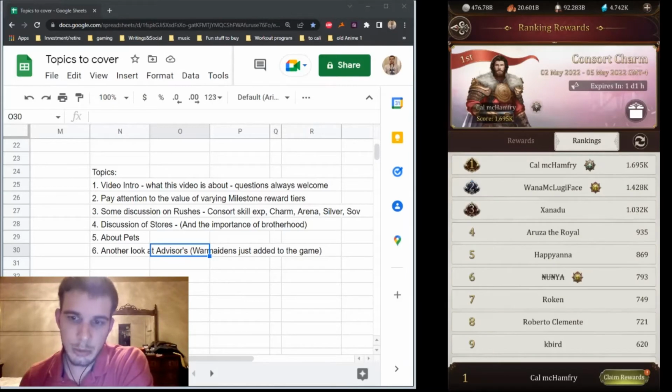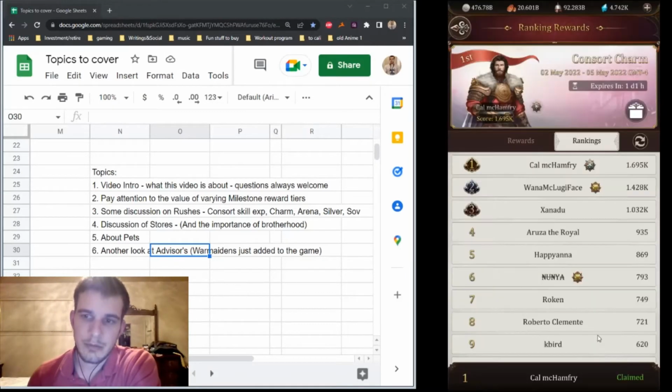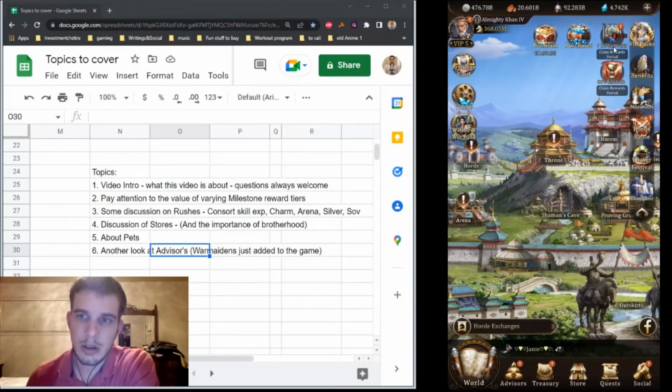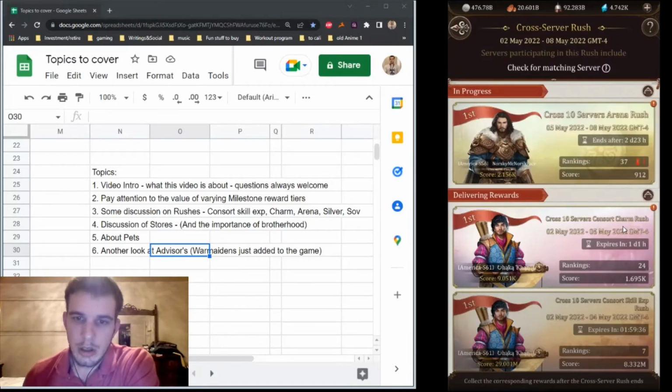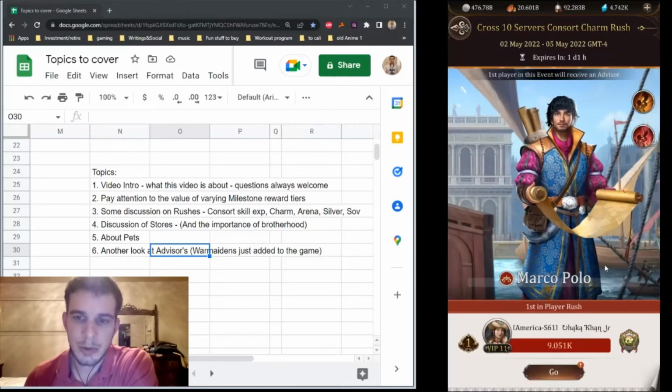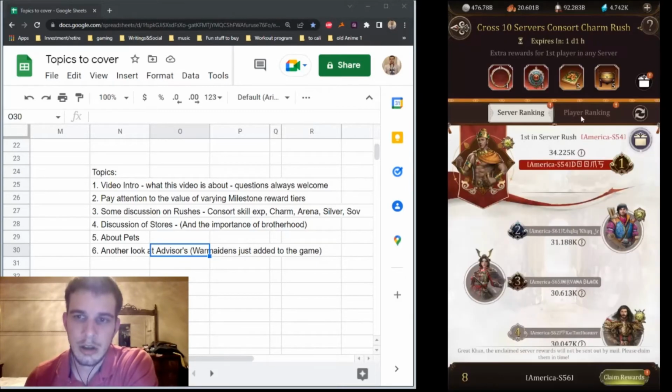That was fine. Nobody sniped me. So I did okay there. But I'm not sure about the cross server. I was trying to hit 20th in cross server. Cross server. I did not make it to 20th. I'm in 24th. That's not good. Let me see.